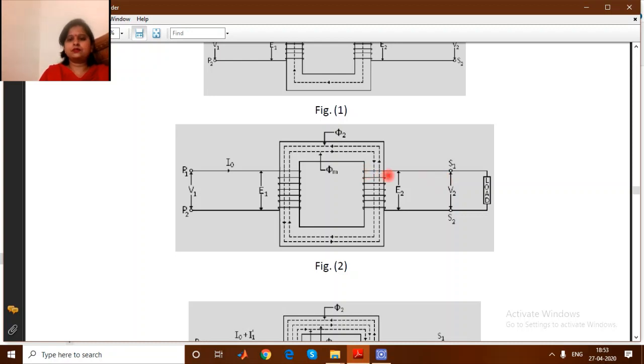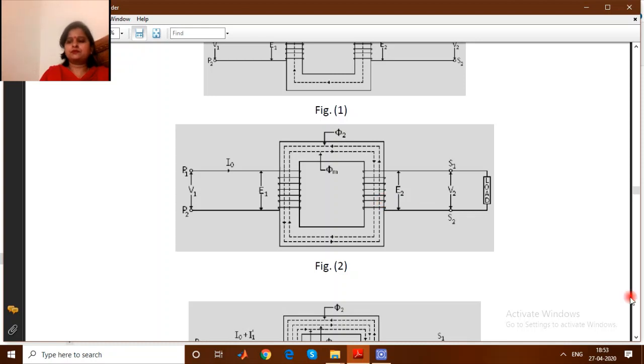So now a current I2 will start flowing through this winding, since N2 is the number of turns in the secondary winding. So an additional MMF, that is N2 I2, will be generated over here, and because of this MMF, an additional flux phi2 will start flowing through this core also. So this additional flux will try to weaken this original flux phi m, जो हमारा पहले प्राइमरी वाइंडिंग के करंट की वजह से फ्लो हो रहा था. Now this additional flux will try to weaken this flux phi m. So we should neutralize the effect of this MMF N2 I2.